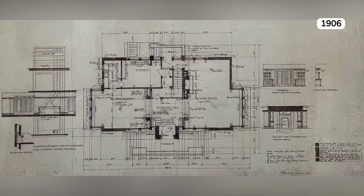Although there is no surviving plan for the second floor, its layout is presumed to mirror that of a similar project for Mrs. He Brown, likely featuring 3 bedrooms, a servant's room, a sewing room, and 2 bathrooms. The basement is accessible via both an exterior staircase leading into the laundry area and an interior staircase, suggesting functional considerations were maintained in the redesign. This version of the Brown House represents a continuation of Wright's architectural themes while experimenting with different construction materials.